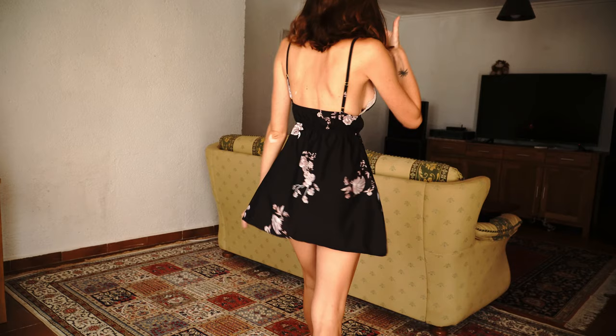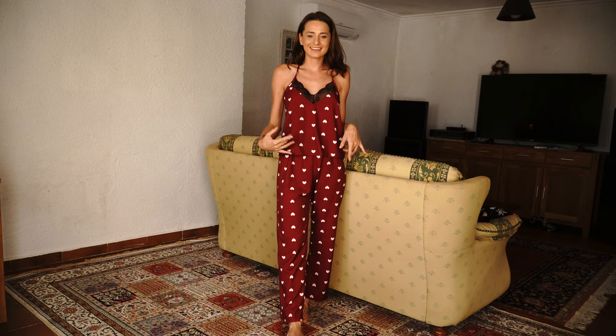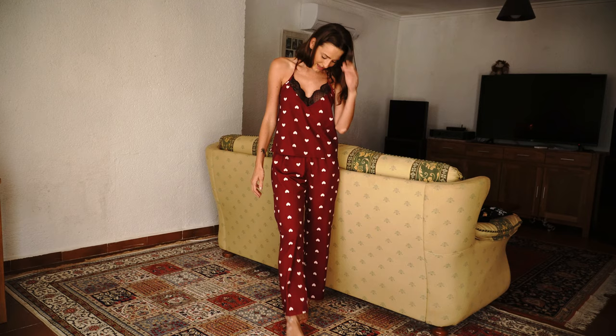This is so cute and again it's perfect for Valentine's Day. Look at those beautiful hearts — I really like having a pyjama set like this. Usually after a shower I like to wear pyjamas because I use a lot of body lotion, and I really like wearing pyjama pants like these. Very comfy, also very reasonable price — I really like it.